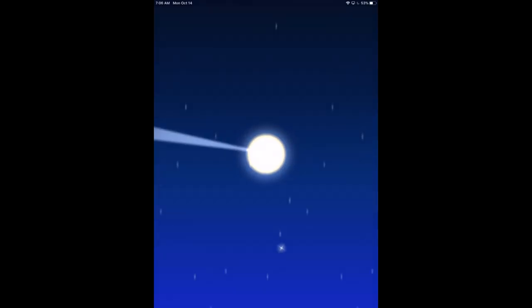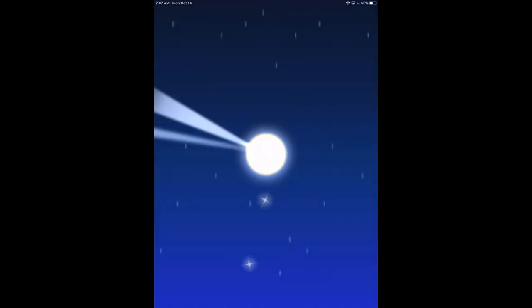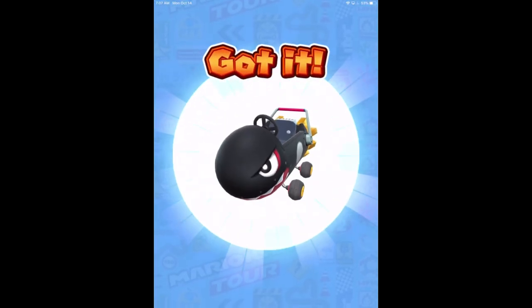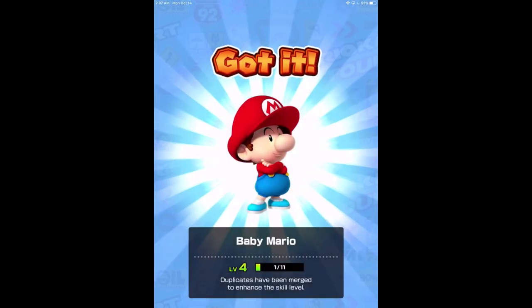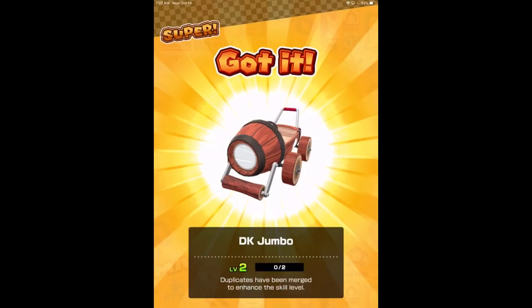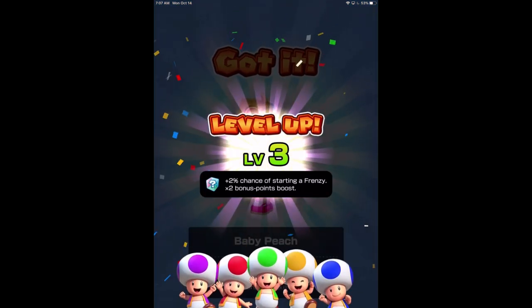We get Parafoil. And Larry, but not Lemmy. Come on, Koopa. Bullet Blaster. I feel like we're getting close, but I don't know if it'll be too late. Level 4, man, I didn't realize he was level 4, that's crazy. Whoa, DK Jumbo. That's gonna give us an extra level up. Baby Peach is becoming level 3. We got lots of level ups for baby characters, apparently.